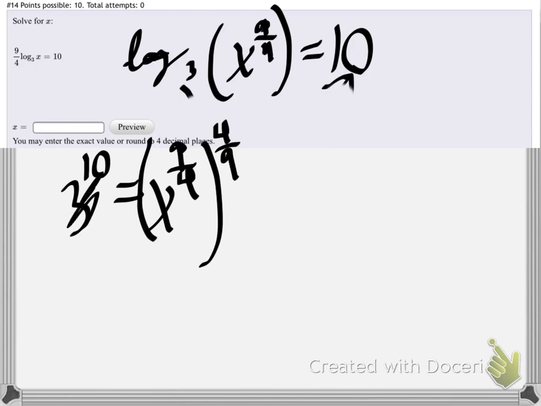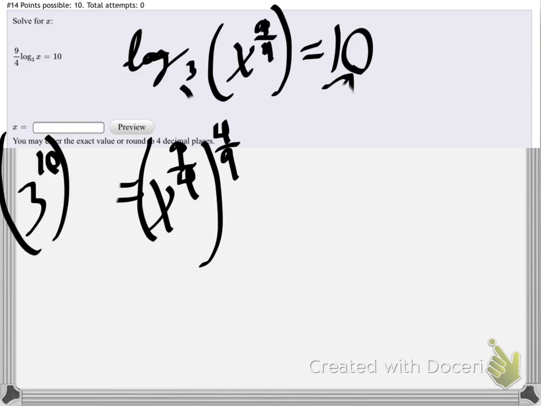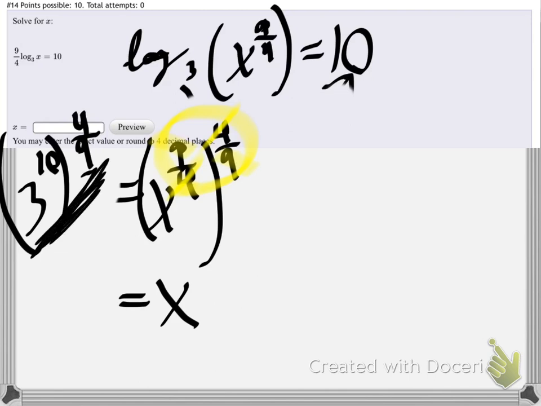Here, actually, let me move this 3 to the 10, so we'll have room here. And then we'll have to take this side to the 4/9 power as well. The reason that helps is because now the 9s will cancel and the 4s will cancel, because remember, with exponents, a stacked exponent, really you do end up timesing them. So now we just got x to the 1, or just x, equals whatever all this is on the left, and that'll be 3 to the, and then we got to times the powers here. So timesing those powers, that'll be 10/1 times 4/9. That's 40/9, it looks like.